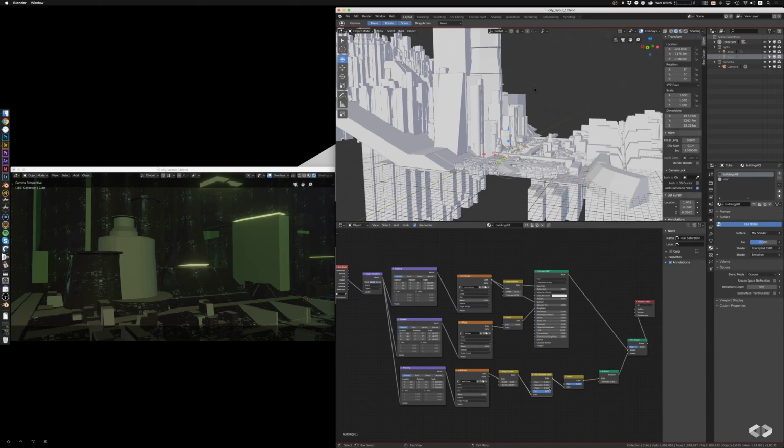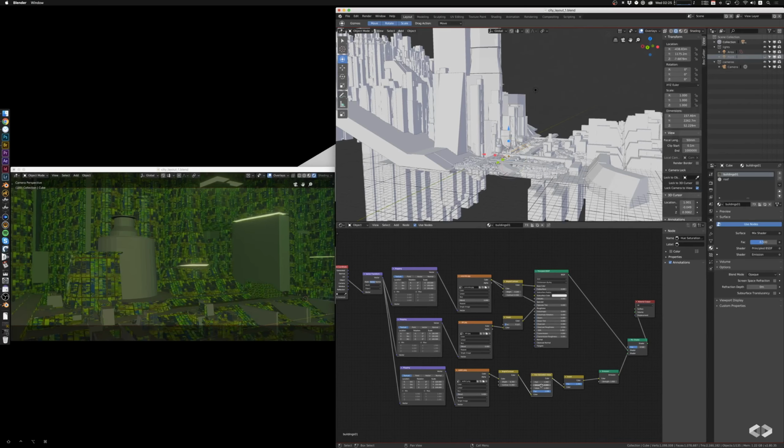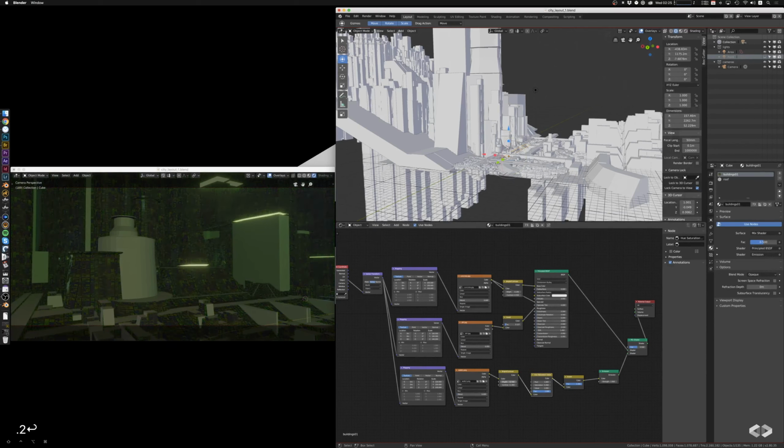But I think I'm more after something subtle, right? So it's already working pretty well, actually. The tiling is something we have to take care of later. You can see that it's already getting a very, very interesting effect for the surface.